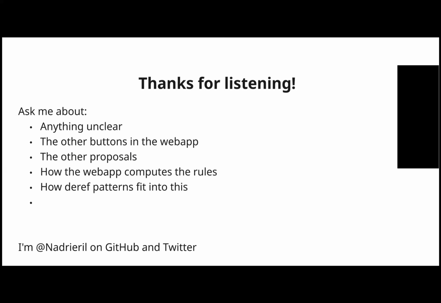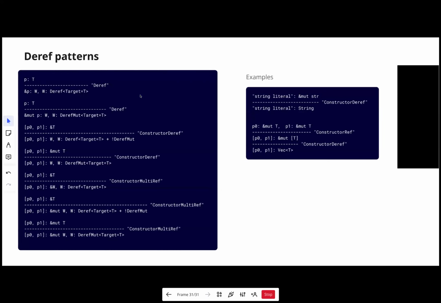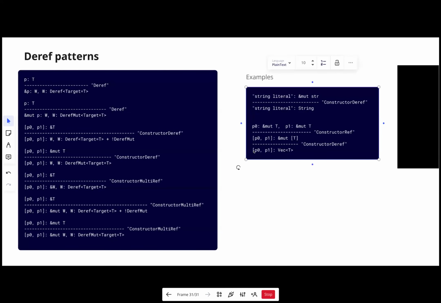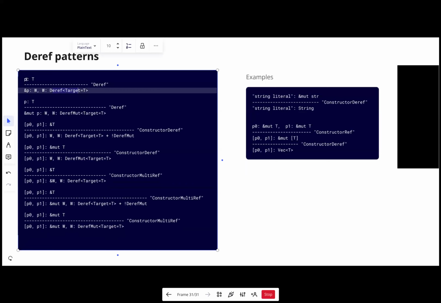We want them to work in patterns nicely as well. And I think they fit really well with my proposal, obviously, and not as well with the other one. I had a slide for this. The idea would be, whenever there's a reference type, what if we allowed it for any deref type? And it sort of works. It honestly works pretty nicely. Then we can just write %p on a box, for example, or a vec. That's even better. Here I could write %p on a vec and then get my p to match on the underlying slice.